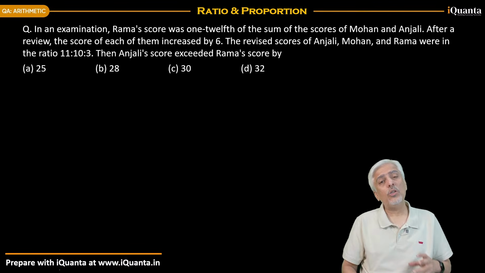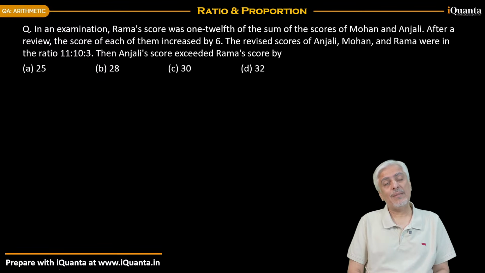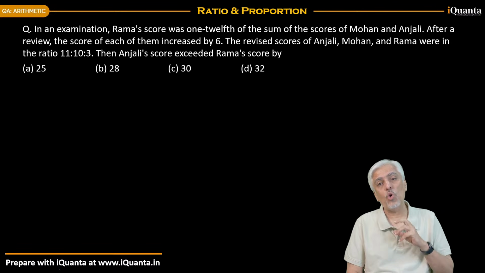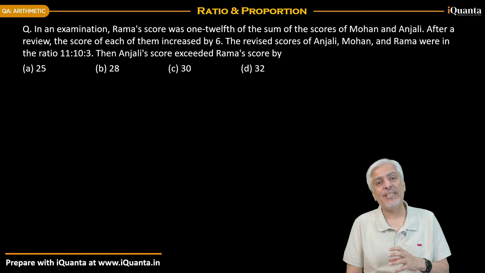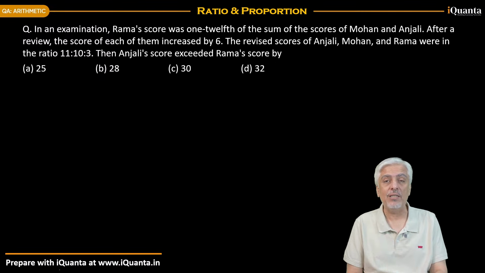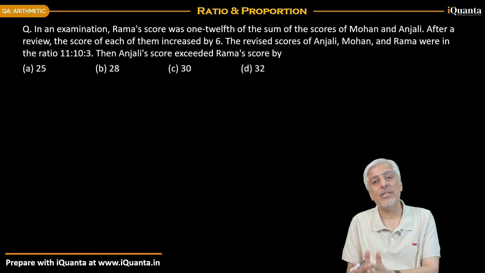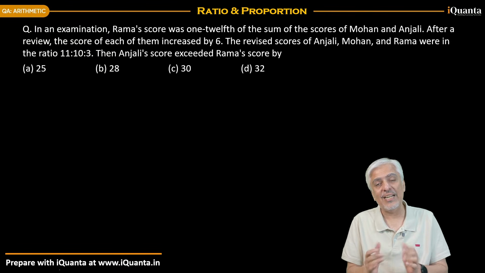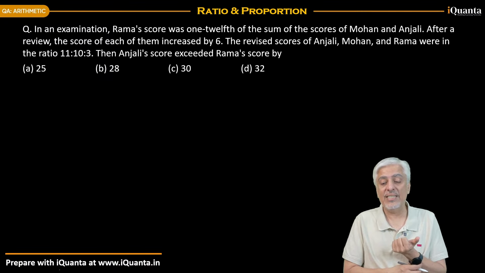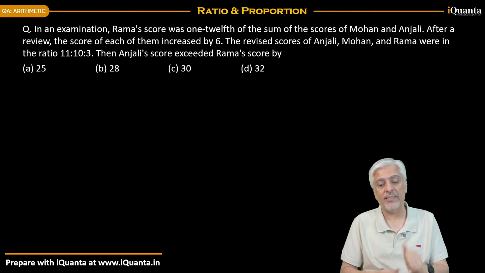A lot of parts of this arithmetic are mathematics. I tell this to so many people. When you're doing arithmetic, the maths which you're doing with the arithmetic part is a lot about how to convert English to maths. You have to know how to convert English to maths. Once you understand that English is a language, maths is also a language. Once you can convert that, things become very nice. See, I'll use that in this sum and I'll explain it.